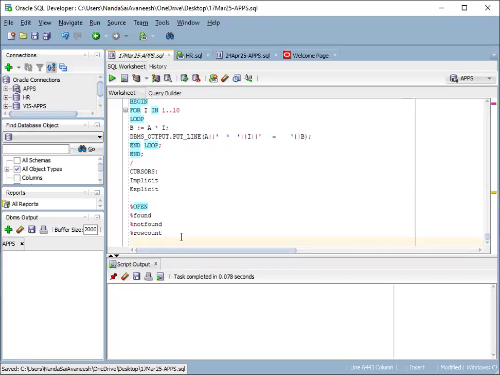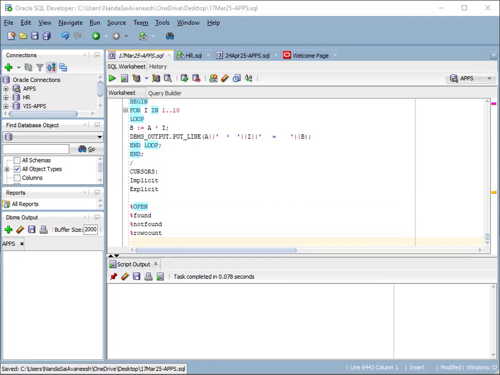These cursors automatically create a memory area to process single row queries.